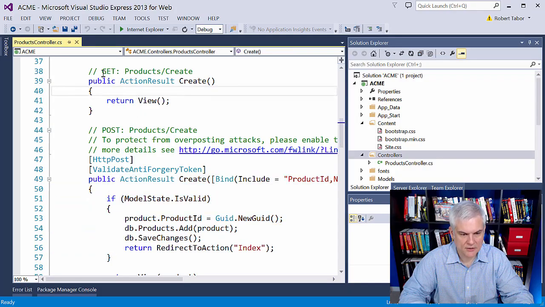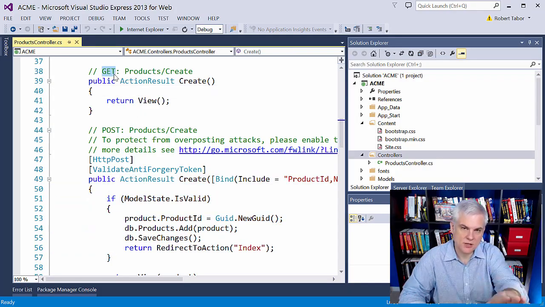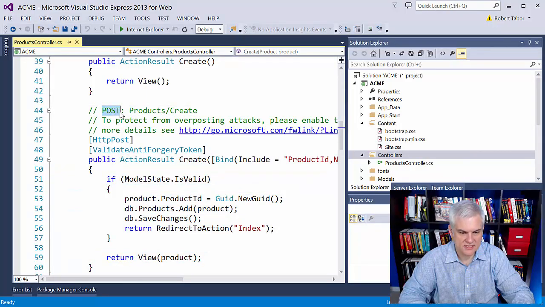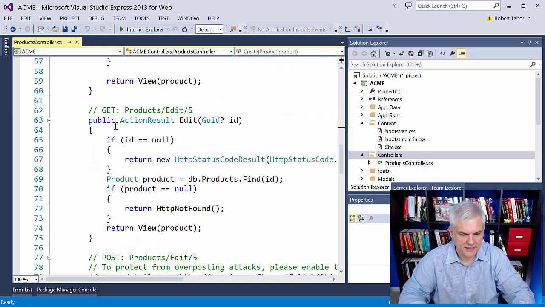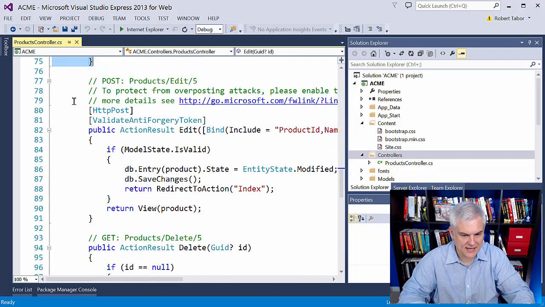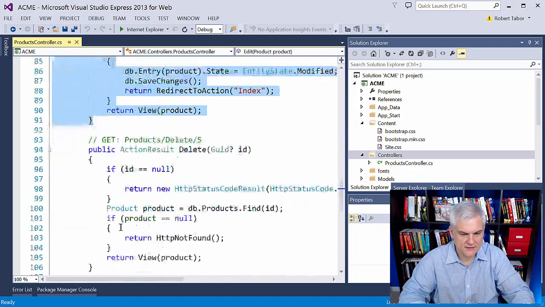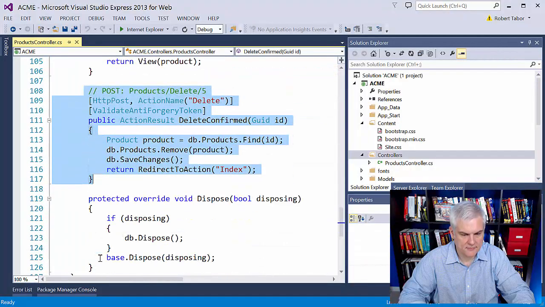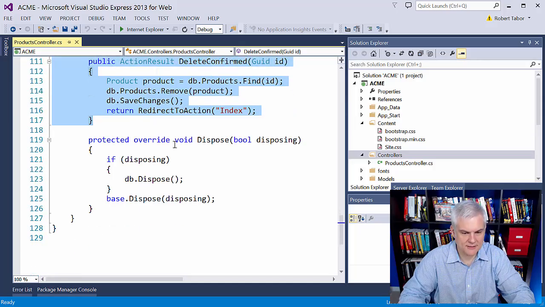Here's where you can create, and notice that we have another method called create as well. So we'll talk about how this is the get create that will display the form to the user, and then when the user clicks the submit button, it'll post it back, and this method will handle that post back because this is going to handle the HTTP post verb for the route product/create. Here we have a get for edit and a post for edit, and then finally a delete, get, and a post. Oh, yes, and that's just about it. We'll talk about dispose later.